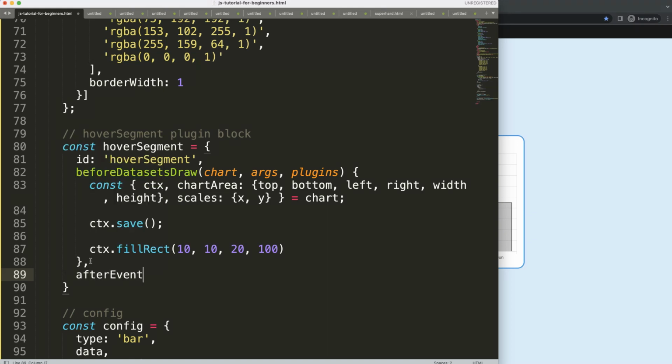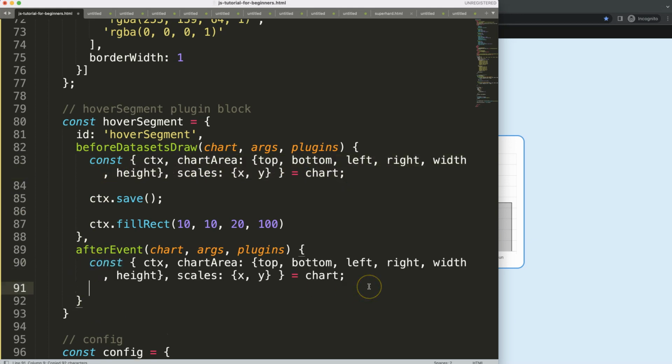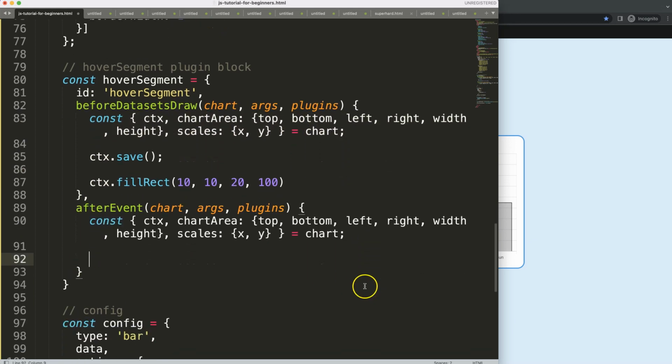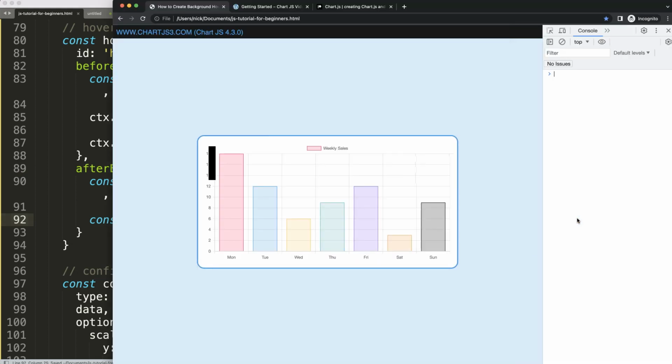It's called afterEvent, and then we can just grab here all the logic as we have here above. So then what I will do is, just for the sake of it, let's grab all of these object destructurings there, so we have them. And then I want to explore the arcs here, which is the argument which basically triggers or tracks the event. So I'm going to say console.log arcs, and let's explore what's going on here.